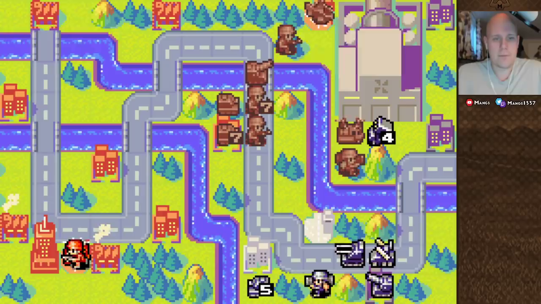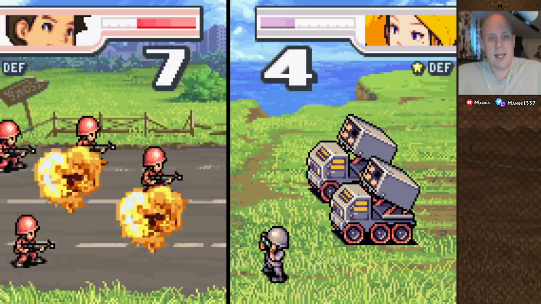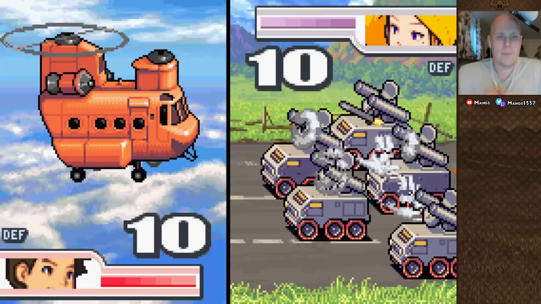Alright, let's see what she does. What comes out of the factory? A recon. Might have been a unit from over there, but I blocked it, so... Yeah, just position 3 units in front of the infantry, or in front of the enemy factory. That's usually how you do it. Those missiles have been incredibly annoying.